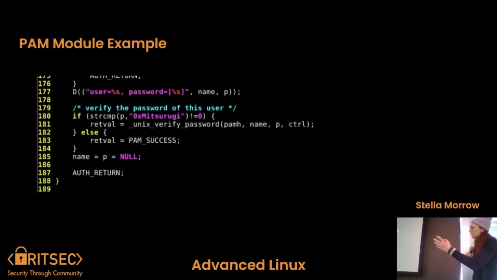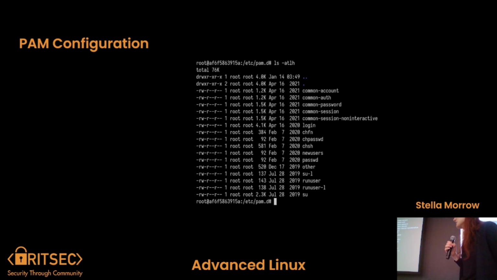So here's an example of one, of the module itself. This one has a backdoor in it. Well, sort of. Basically, you check the password normally, but also if you have a certain password put in there instead, it'll bypass no matter what the real password is. It's that simple. It's a little more complicated, but that's all that matters to you.